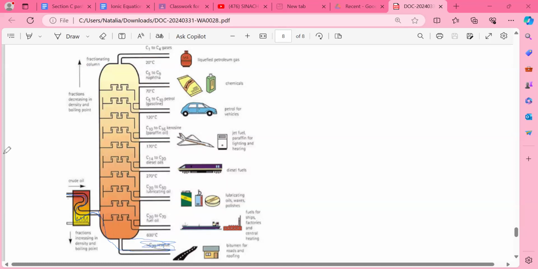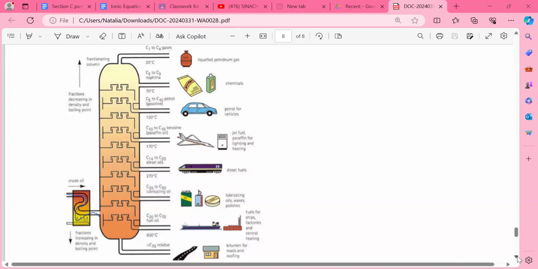The residue is called bitumen, which is used for road surfacing and roofing. The rest of the crude oil is going to vaporize. As they enter the fractionating column, the vapors are going to rise and they're going to condense. So they rise, then they cool down, then they get heated up again and evaporate, and then they condense, and then they evaporate and condense. Now, why is this so? Because distillation is a process which involves evaporation and condensation. In distillation, we have several rounds of condensation where the vapor is cooled to liquid, and then the liquid is going to heat up and evaporate. So we have several layers of evaporation and condensation.